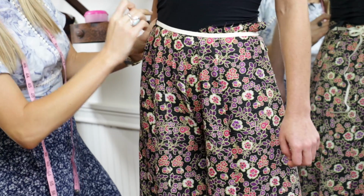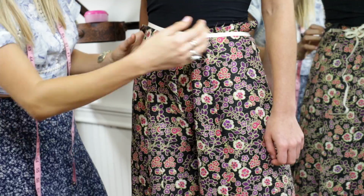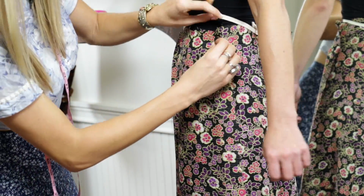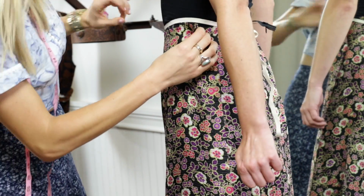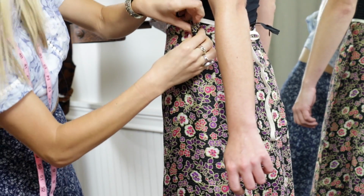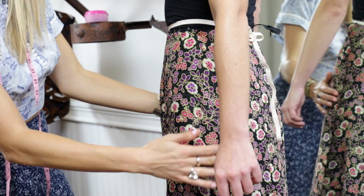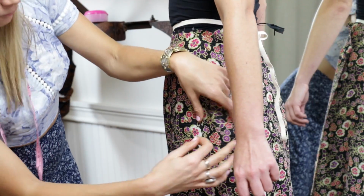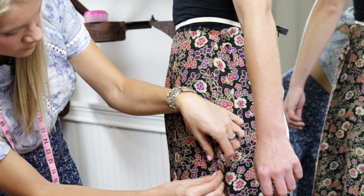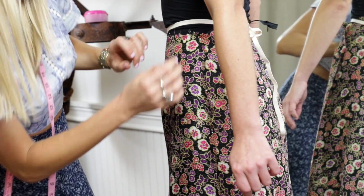So I'm just going to pin this in a little bit on your waist just to fit you a little bit better. And if I could turn you around, please. Slowly, I know it's great. So I'm just going to smooth out the front until the side seams are tight enough that they fit all the way around. Perfect. And you still do have a little of extra room in the hip area. So once again, I'm going to pin it in. And when I get to my table, I'll just chalk these new pin marks, and that is where I will sew my new side seam.